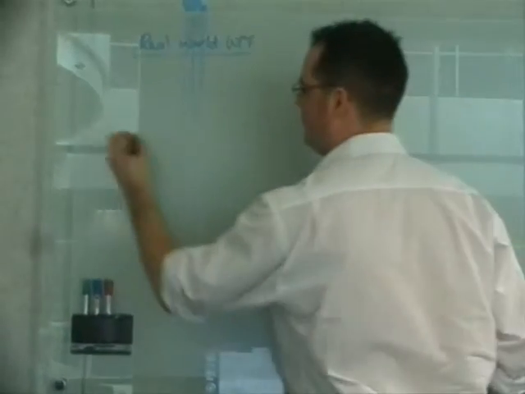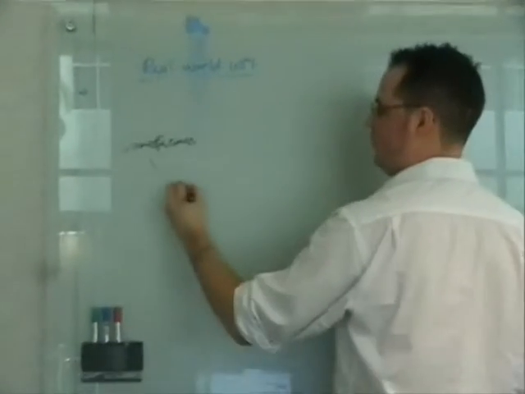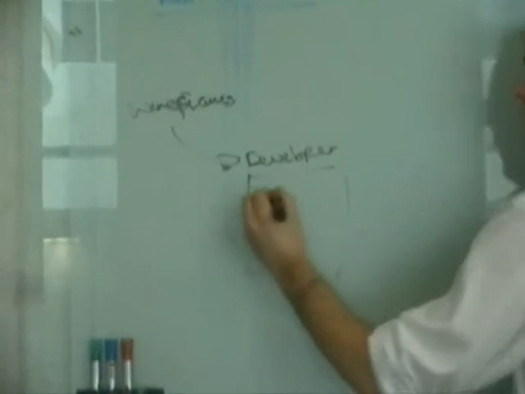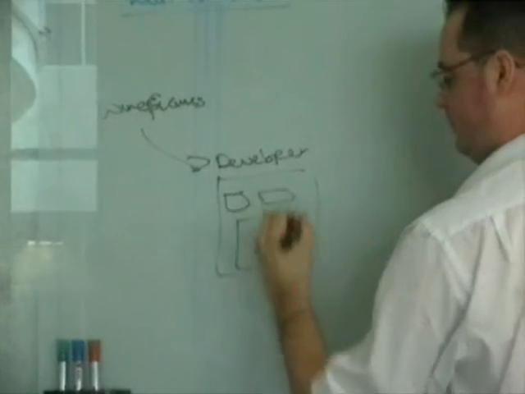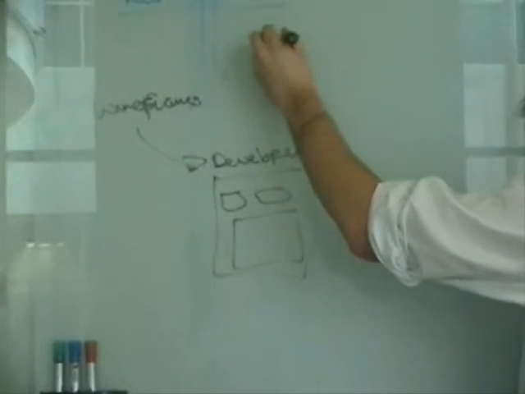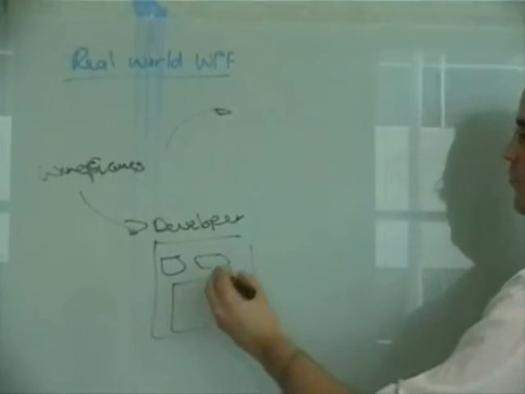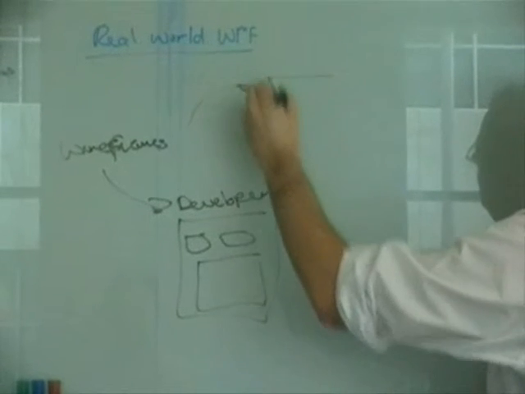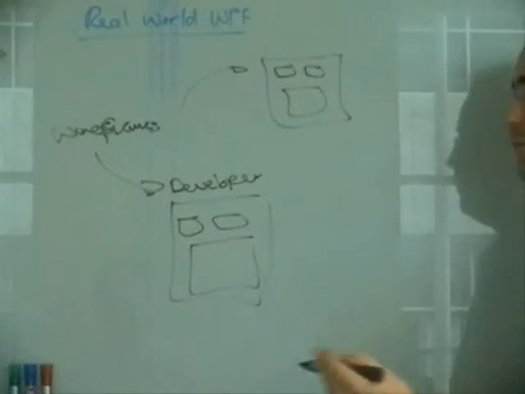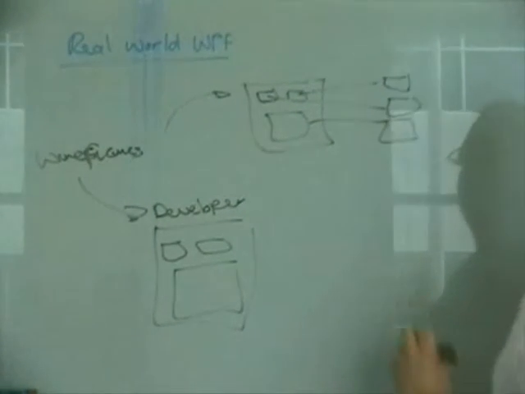So we start off in a similar way. The user experience team produces some wireframes, which we then pass off to the developer. We then start to draw the layout of the script. Now, at the same time, a designer will take those wireframes and in a separate project, separate from the actual project that we're producing here, we'll begin to look at the wireframe and in a similar way produce styles and templates for these controls. So we have a style, a template, and perhaps another style.